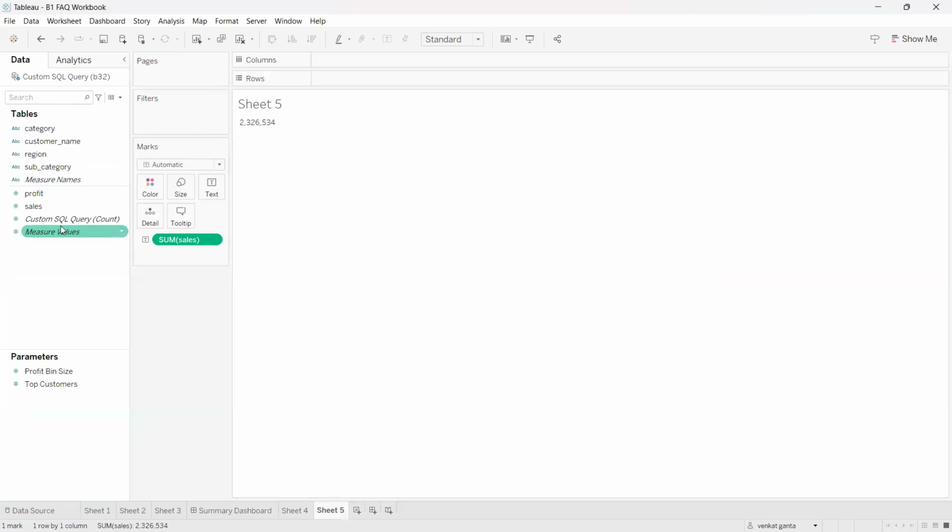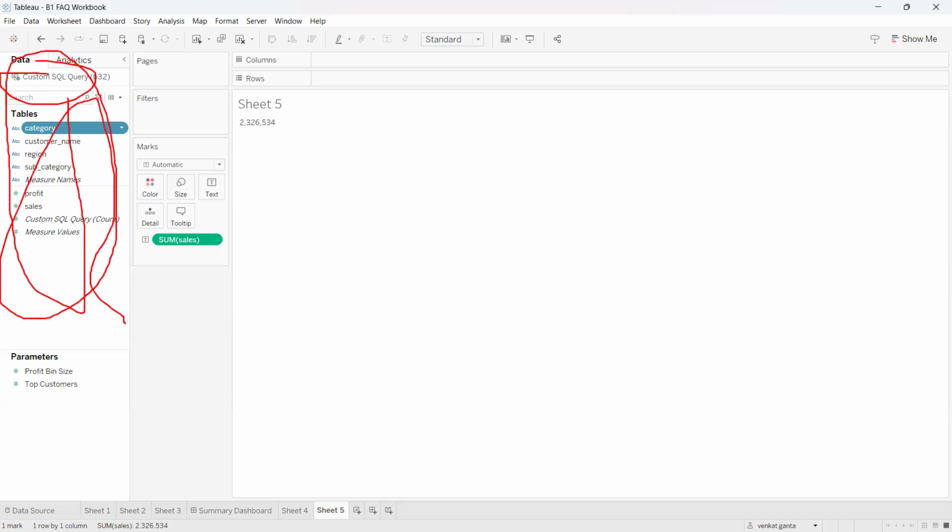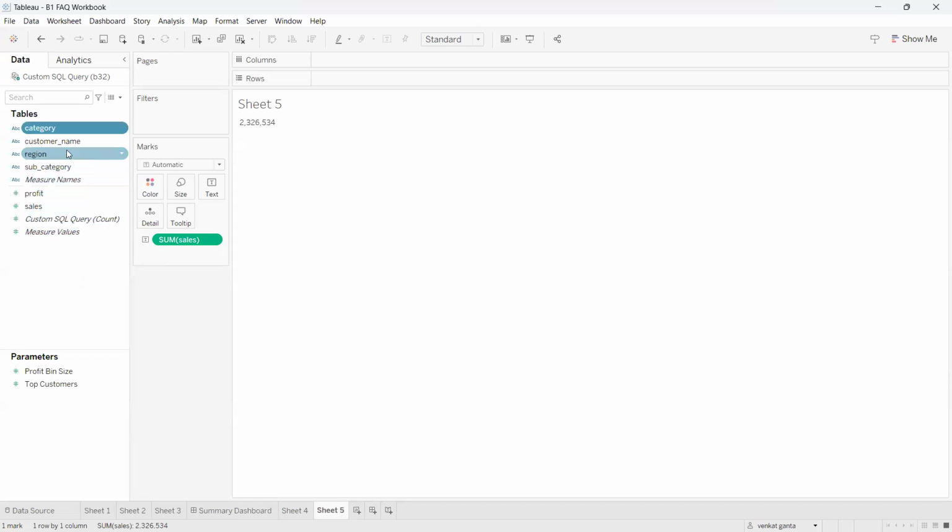See, I don't have a target here. I don't have any field here which is target. Then how to get the target here? Anyone will tell how to create the target here? The target is not coming from the database. Then how to get the target into this table here?